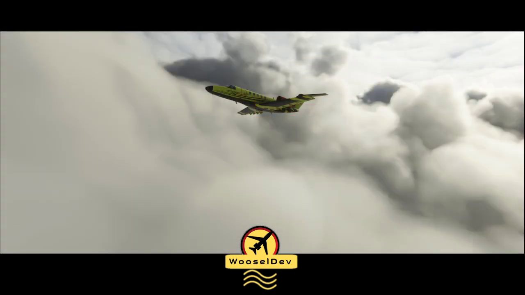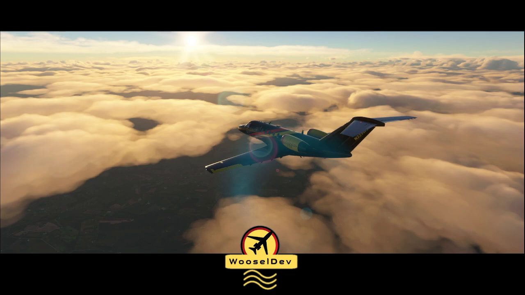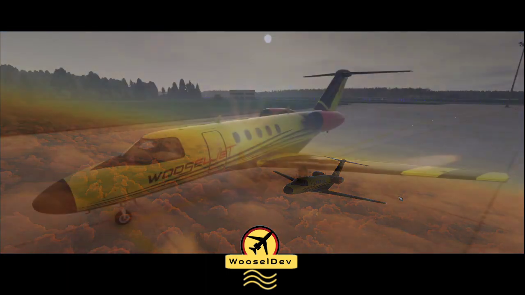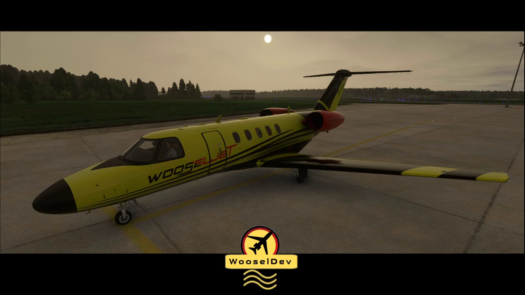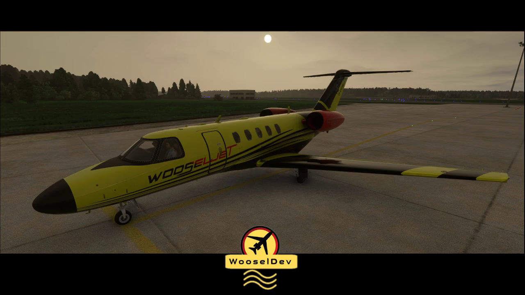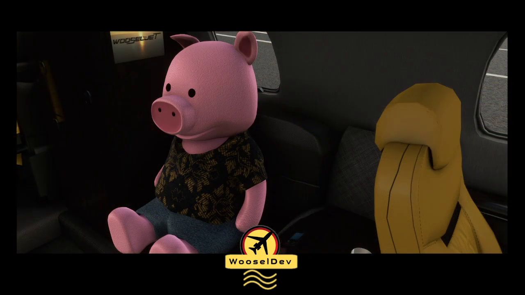So I think we'll do some upgrades to the CJ4 cabin today. As you might know, I have worked on some upgrades on my cabin by putting some additional passengers in it. So adding stuff to the cabin like passengers and champagne glasses, and of course my Playboy Piggy and my Eugene co-pilot, here and there with some little animations, nothing huge, just to get the basic idea of it. Could help. All right, then let's get going and see what we can do, and maybe do some fancy stuff to our cabin. Let's start off with Blender, so I can show you my setup a little bit and what I have done so far.